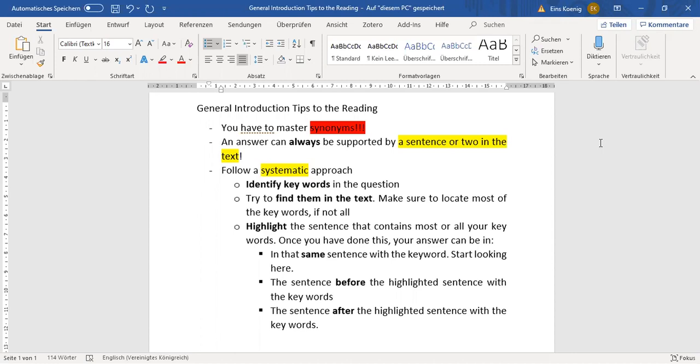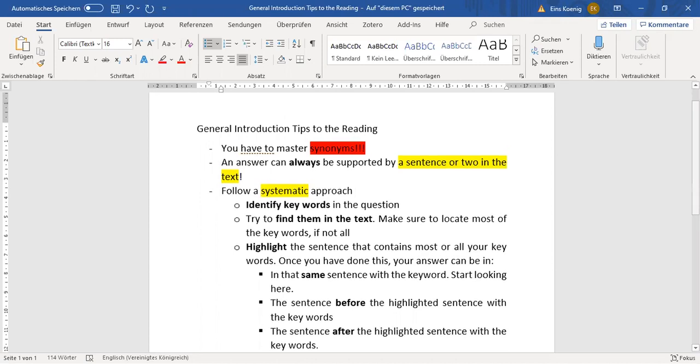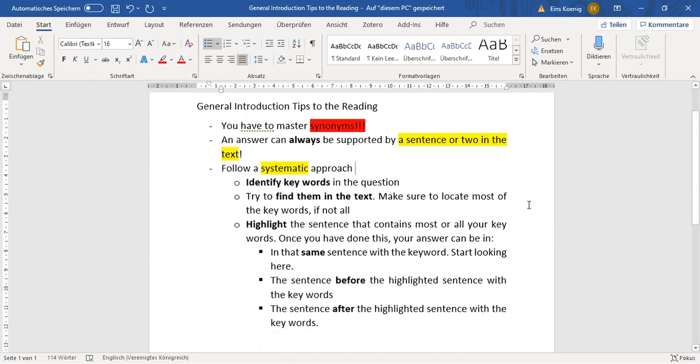In these video sessions, we're going to start with the reading section, and we're starting with the academic reading. Before we take a look at the first PDF and the first practice test PDF on the website, we're going to take a look at a general introduction, tips to the reading part. So these tips are kind of a generalization of the strategies that you need to employ in the reading section.